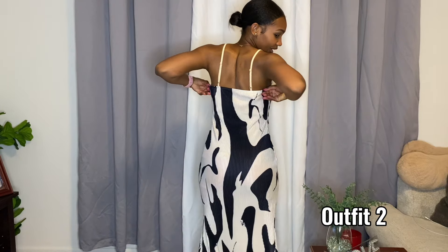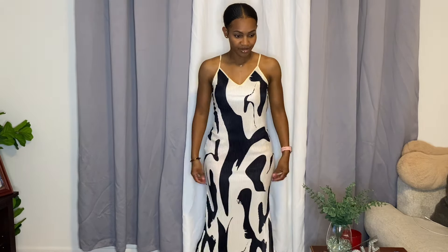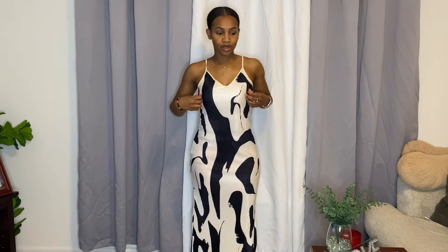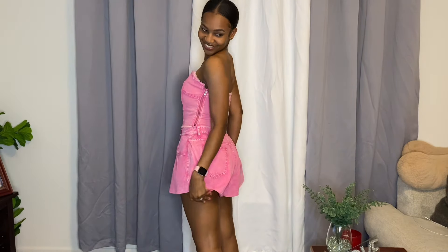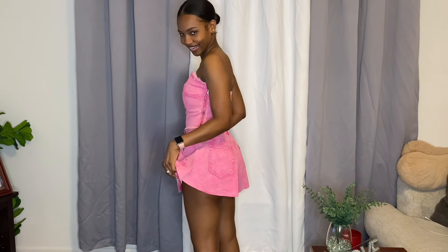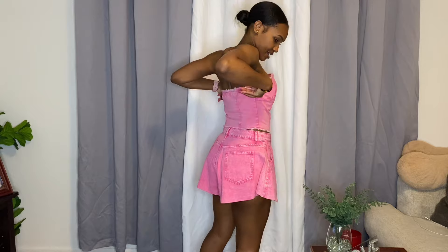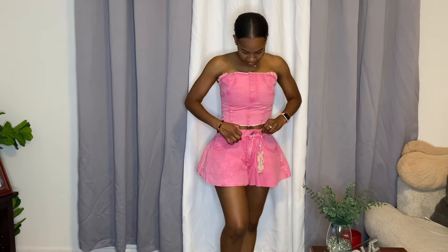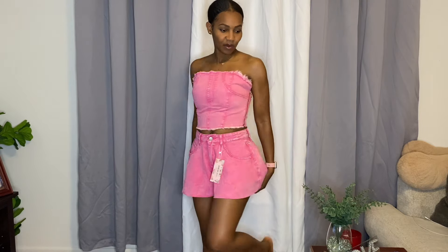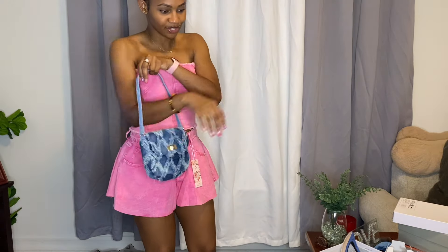Okay, so this is what the back looks like — I think I like it. I'm starting to get hot putting this stuff on. It's a skirt, but it's legit pants — it's a skirt-pant. I love it, I've always loved skirts ever since I was a kid. Look at the back — I'm definitely loving this set and I cannot wait to rock it. There's also this cute little dainty bag that I got, also from Shein.